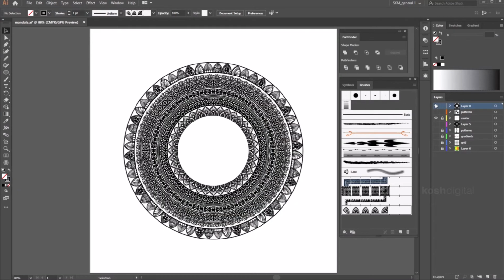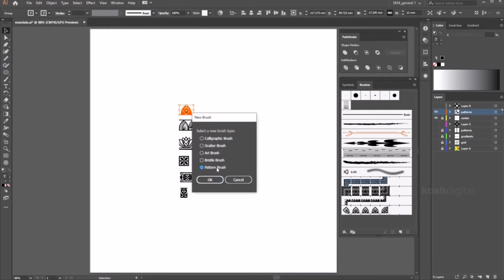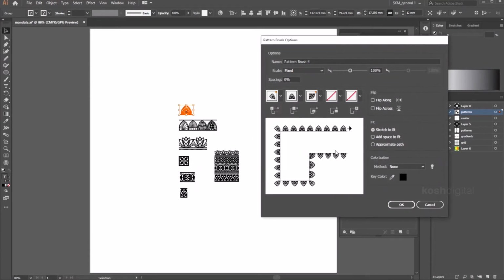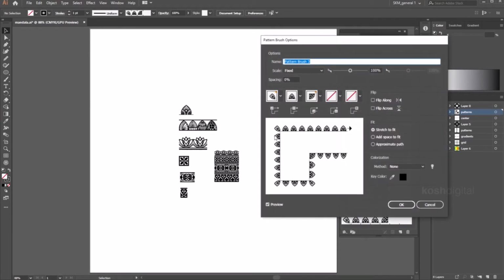Now let's do another thing. Let's select the same pattern. This time let's do something else. Go ahead and create the same pattern brush. Do the same thing, part of sliced. Now this time let's flip across, basically mirroring a pattern. So this one is inside and that one is outside. If you select those patterns, you see here one of them is inside, one of them is outside.